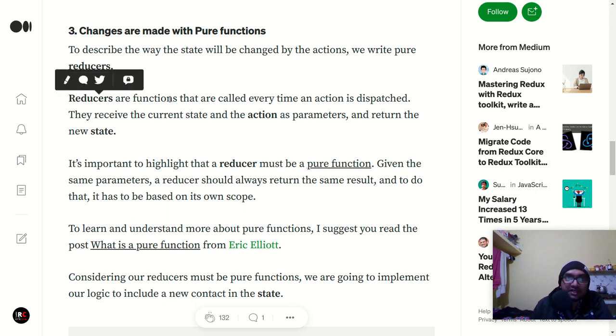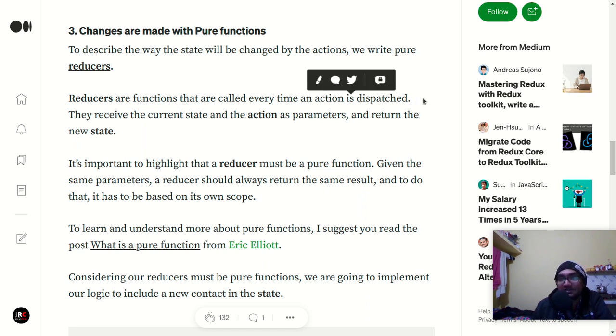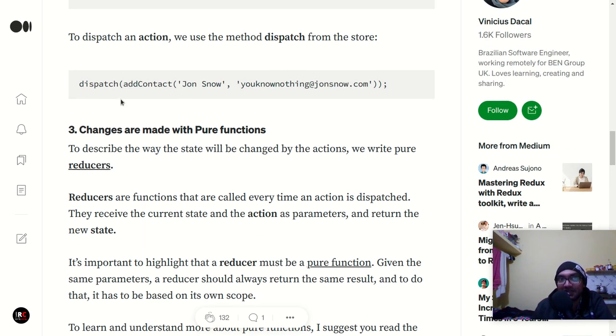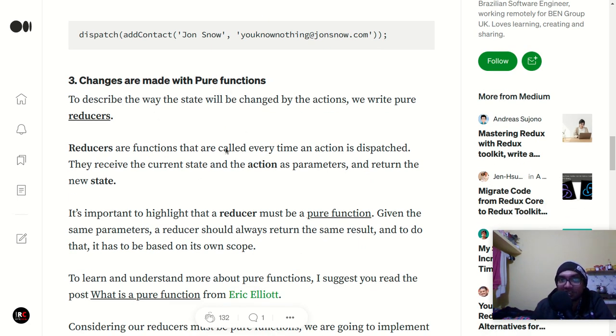So reducers are functions that are called every time an action is dispatched. As I told you, a reducer is simply a function. It doesn't have anything to do with fancy words. This function executes whenever we dispatch an action, and the name of the function in Redux is reducer.